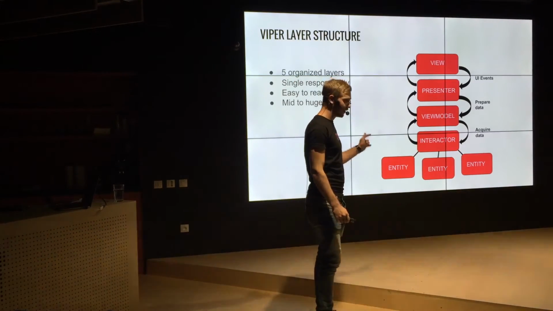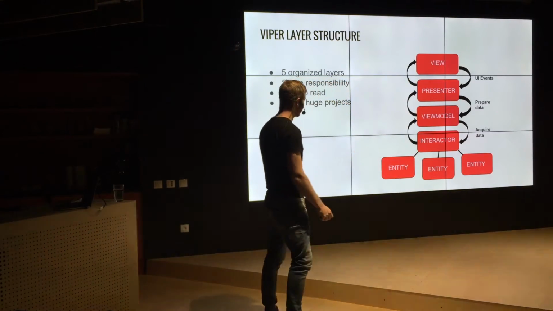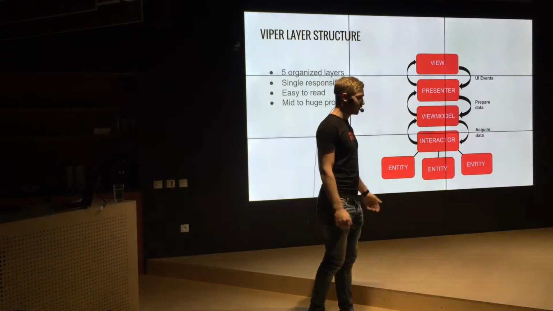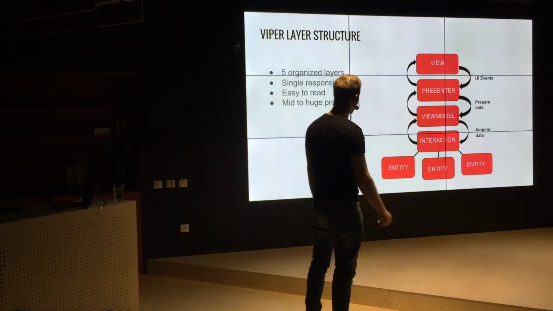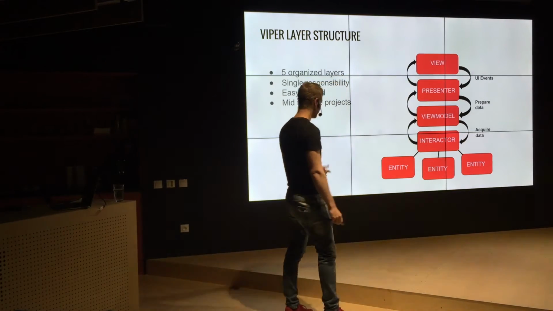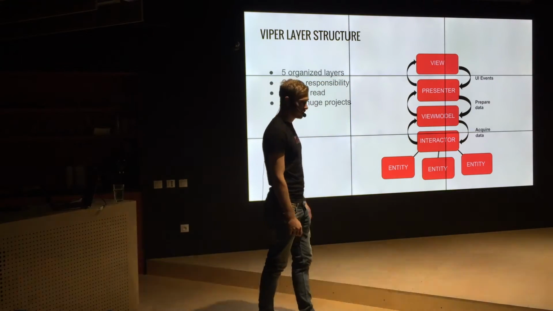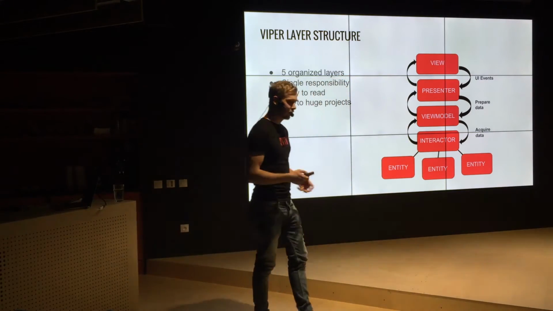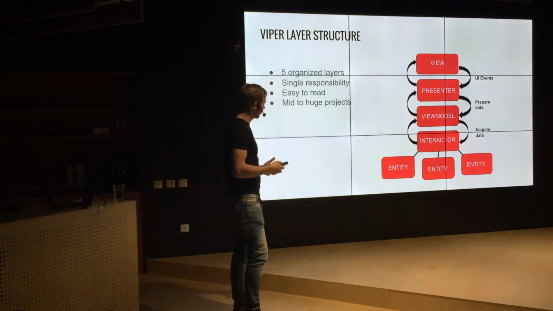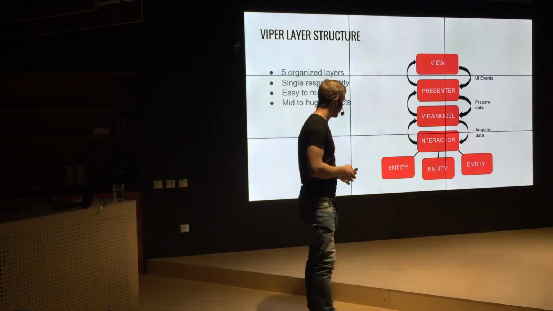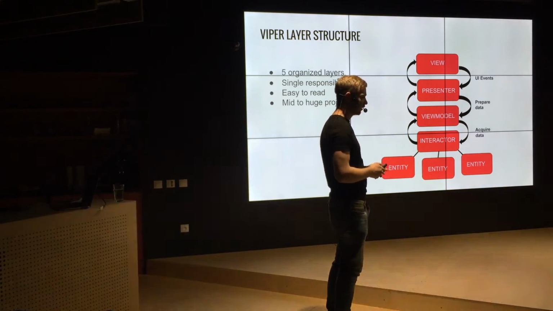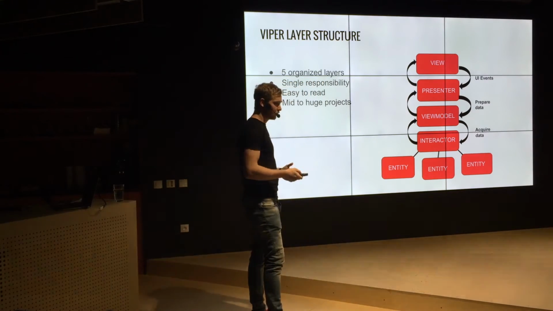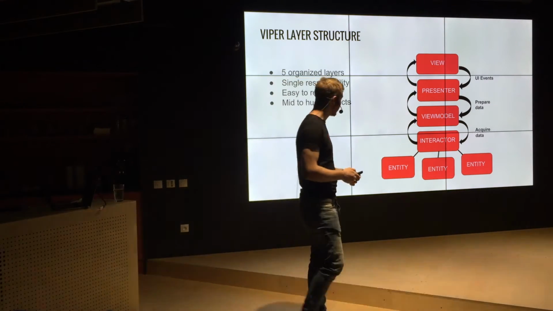So we've got 5 layers in here, and as you can see, each of the layers is separated. It's holding the single responsibility pattern, and it's easy to read each of the single layers. You will not be able to read the whole project easily, but single layers are structured so that they are easy to read and easy to adapt to growth changes.